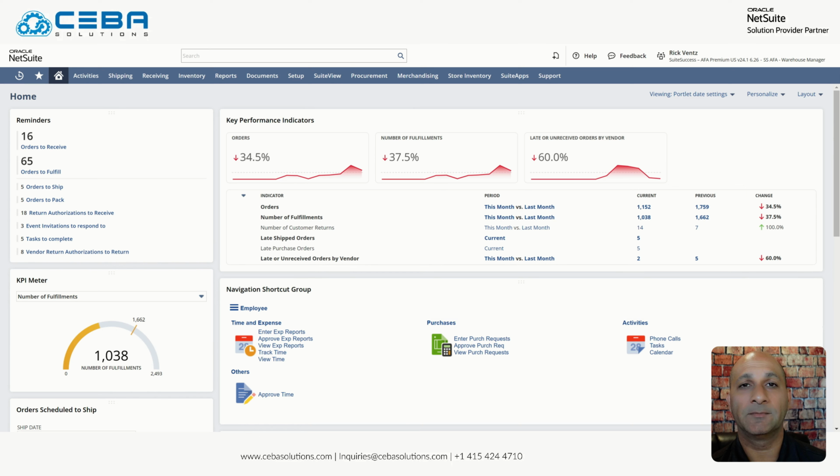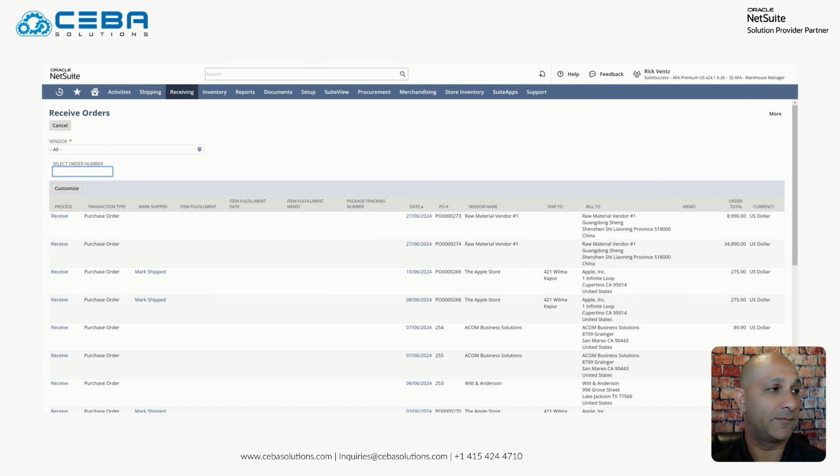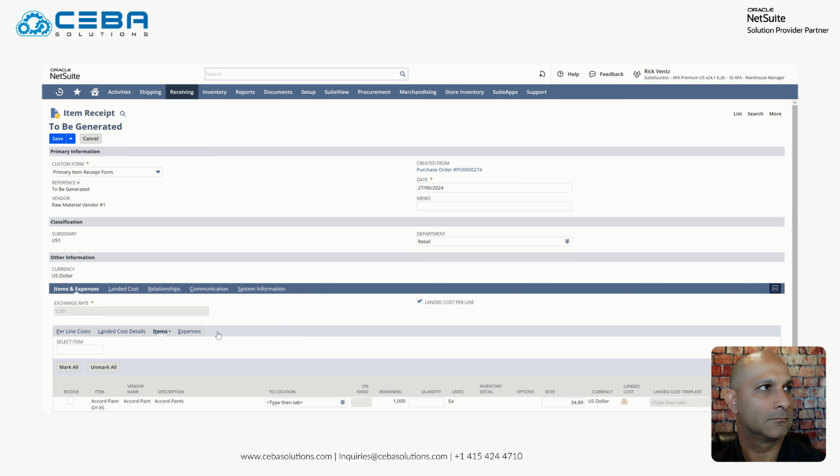So when the goods arrive at our facility, we can start the receiving process. I can either type in the purchase order number within the global search here to start the receiving process. Alternatively, I can use my reminders to actually see all the orders that are pending receipt. And as you can see here, I've got a list of both purchase orders and transfer orders if I were doing an internal transfer between my facilities. And you can see here is the purchase order that now I am going to start the receiving process. So I can simply select receive.